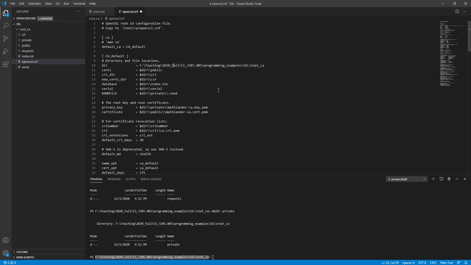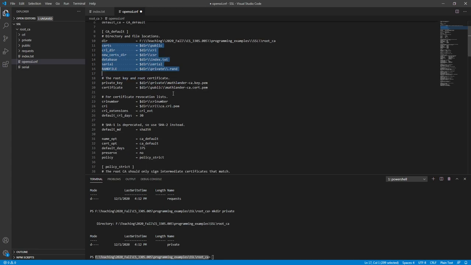And then we have to escape all of the backslashes. It's just because backslash is itself the escape character. If you're on Linux or Mac and you're using forward slashes, then you don't have to do this stuff. And then within this directory where we're creating our root certificate authority, we have each of these subfiles and subdirectories. Here we've called it CSR requests, so we need to change that. CRL is the same, public is the same, and private is the same. And then serial, where it looks for the next serial number and maintains that file, is there.